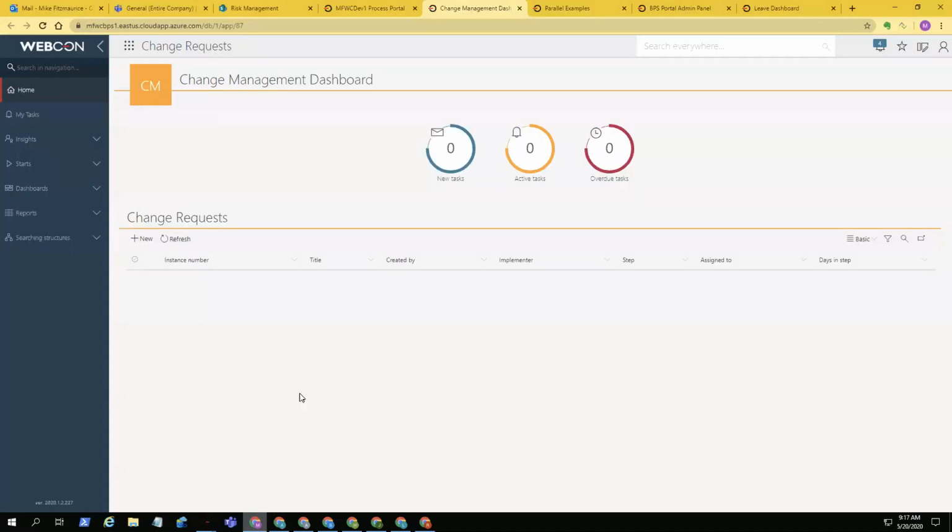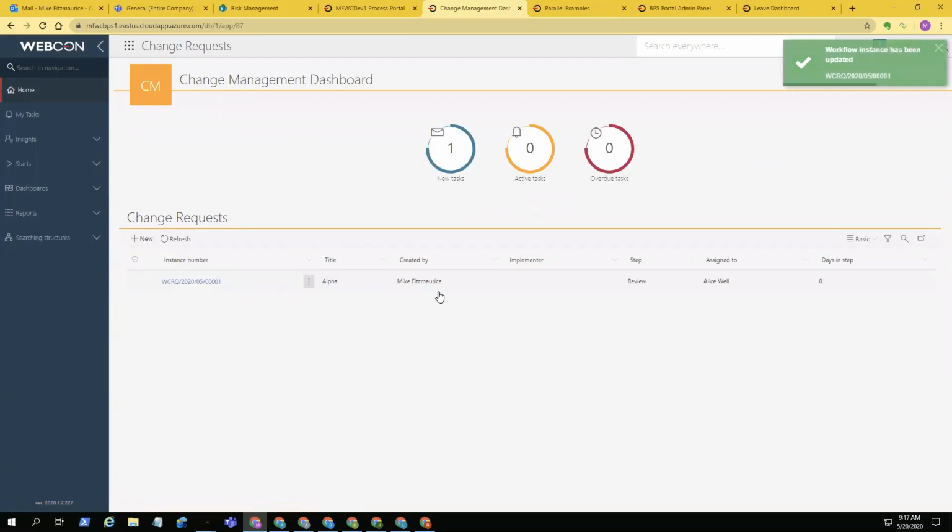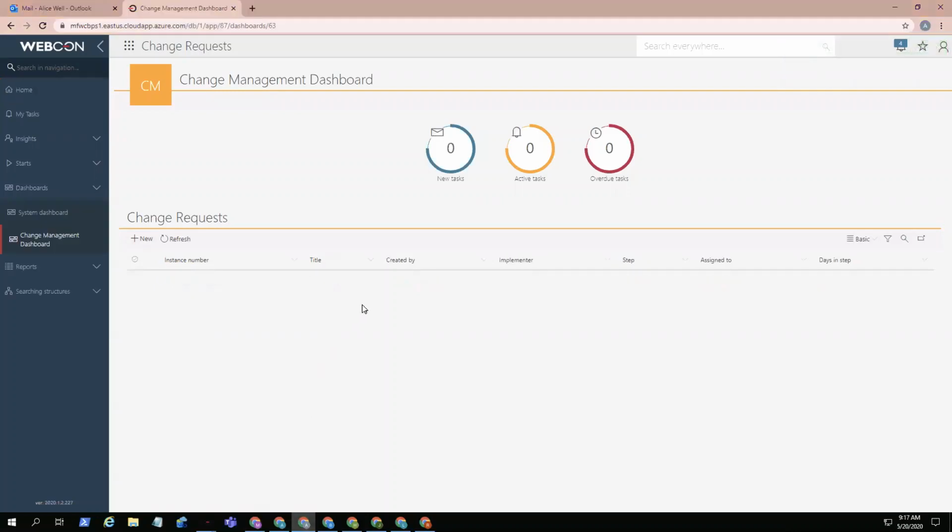And I will create a new item here. So the title, I'm just going to call this Alpha. I don't need a description and I don't need to indicate who's going to implement it yet. I just need a title. So let's submit it. And so Alpha has moved along. It's gone to my manager. My manager is Alice.